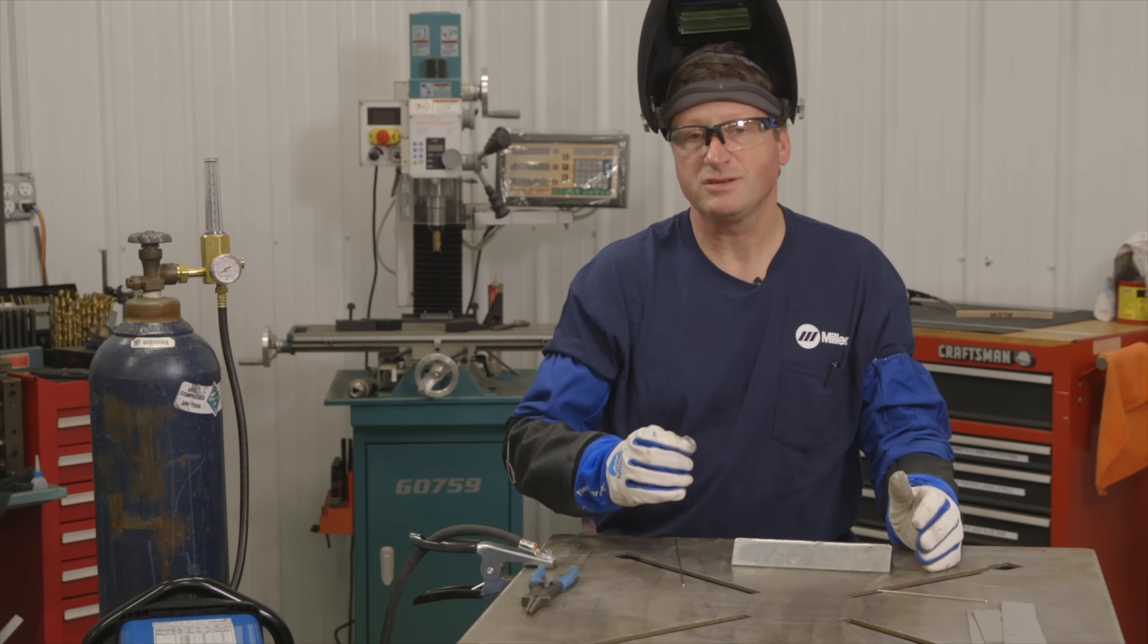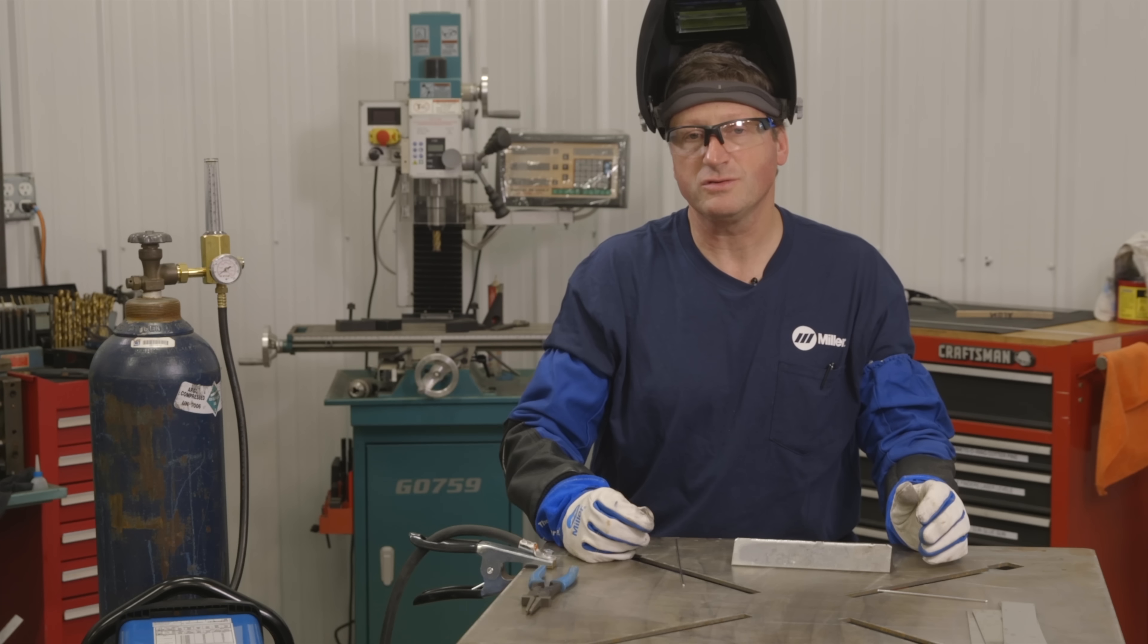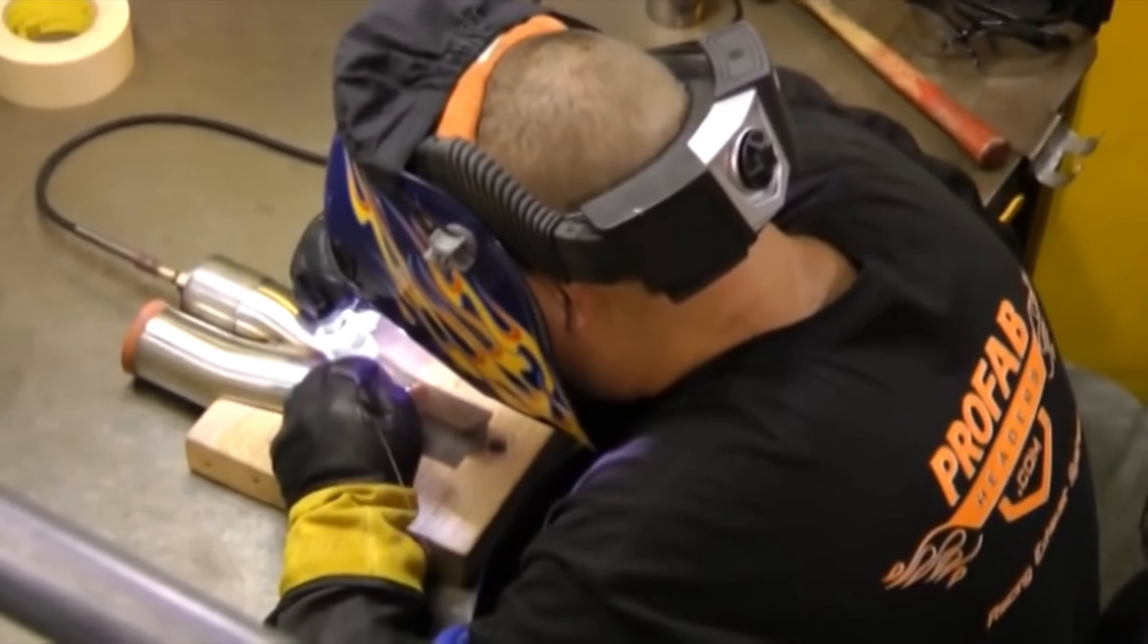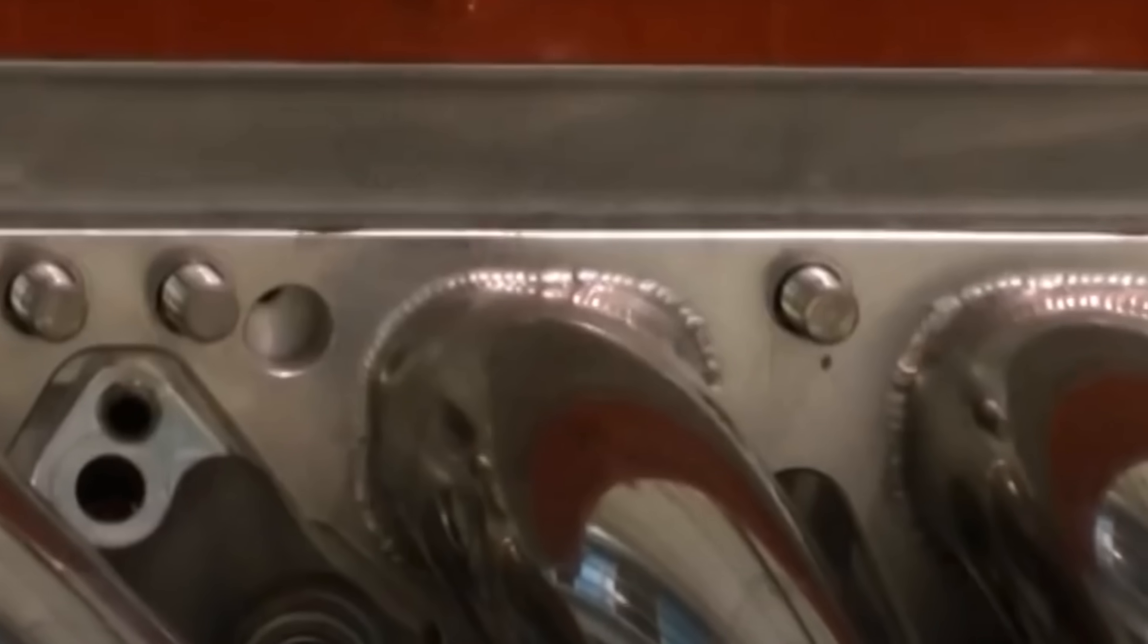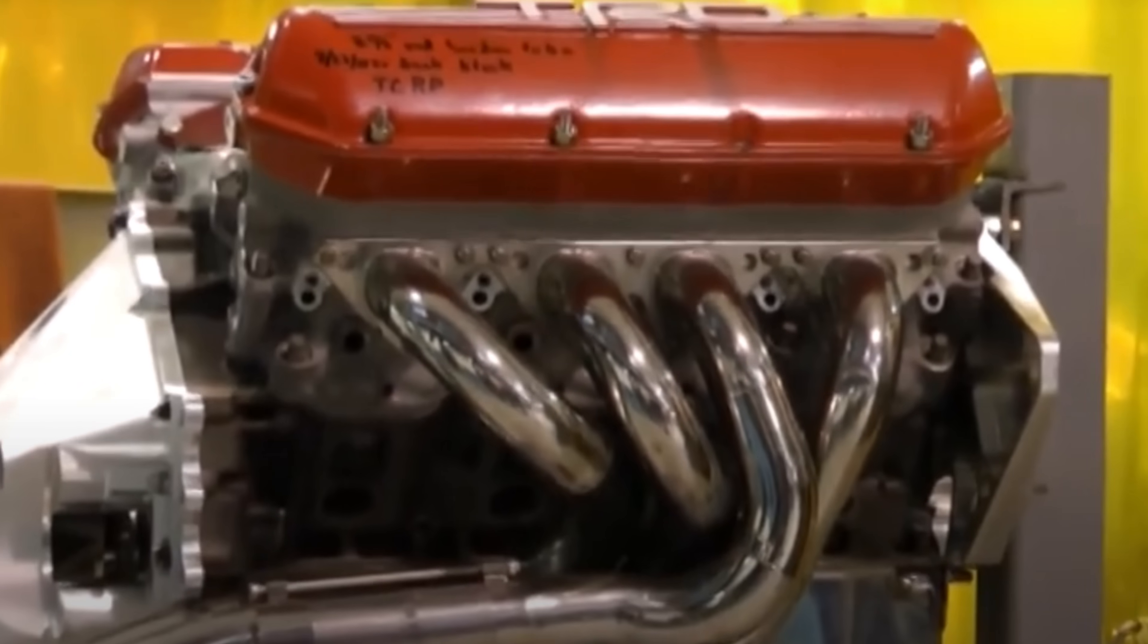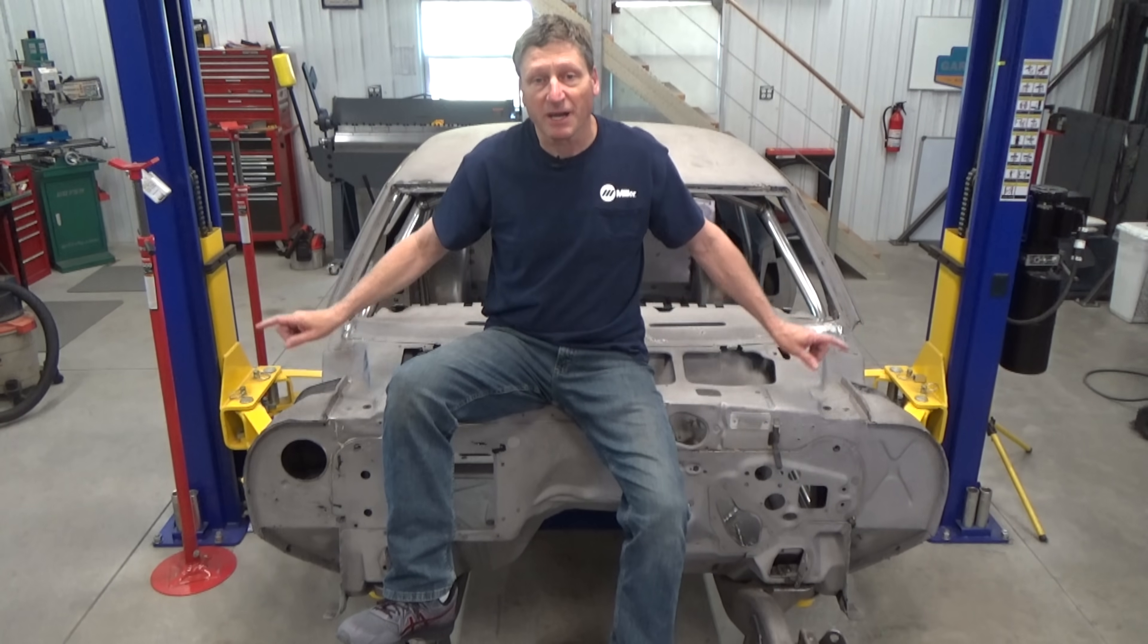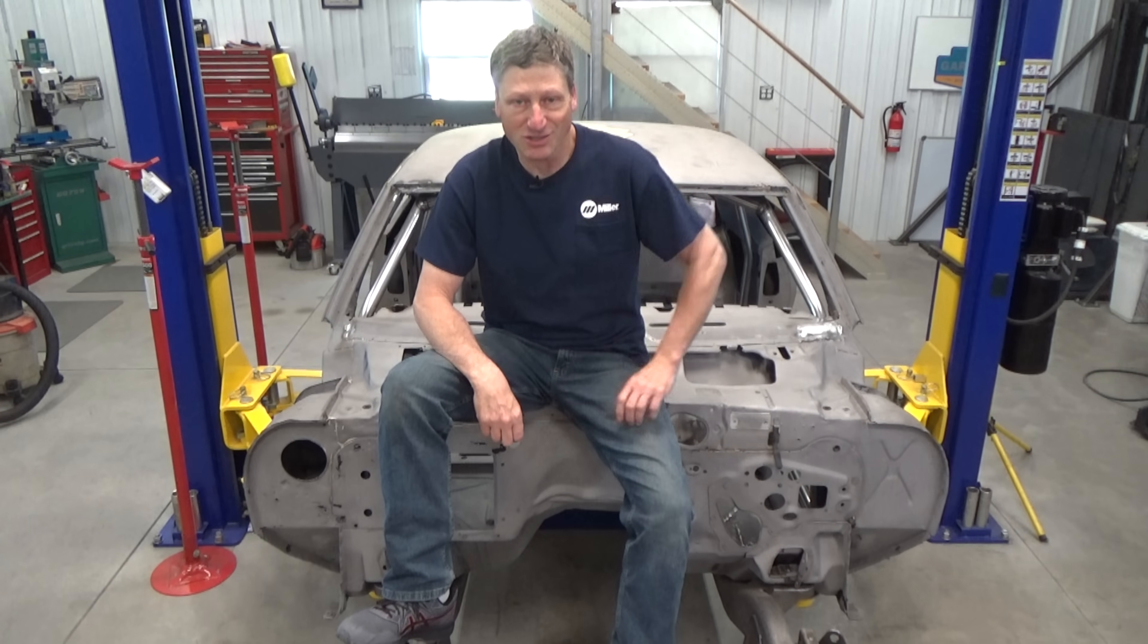Also in areas where there is crack sensitivity the higher pulses per second agitates the weld puddle again giving you a better grain structure which thereby also reduces the chances of cracking. We use pulse a lot in the motorsports industry in TIG welding headers together because of the high harmonics of the engine and the vibration. We would always experience cracking especially at the flange where the thicker material is welded to the thinner material. Pulse is a good way to eliminate that problem as well. Next time on Real Garage I'm cutting off the two side air boxes because I'm going to need all the room I can get in the engine compartment.